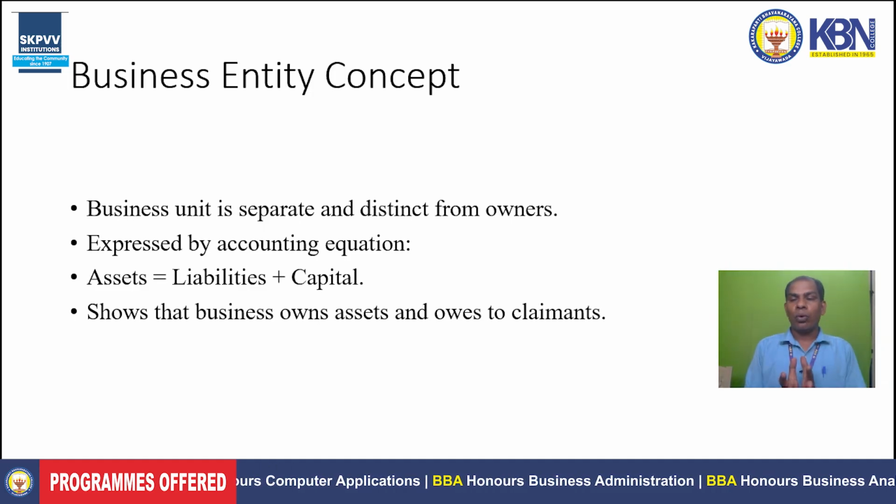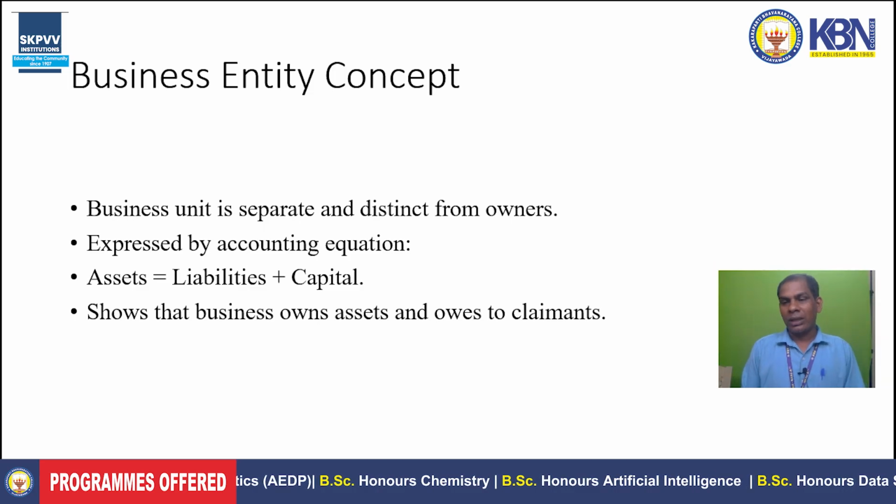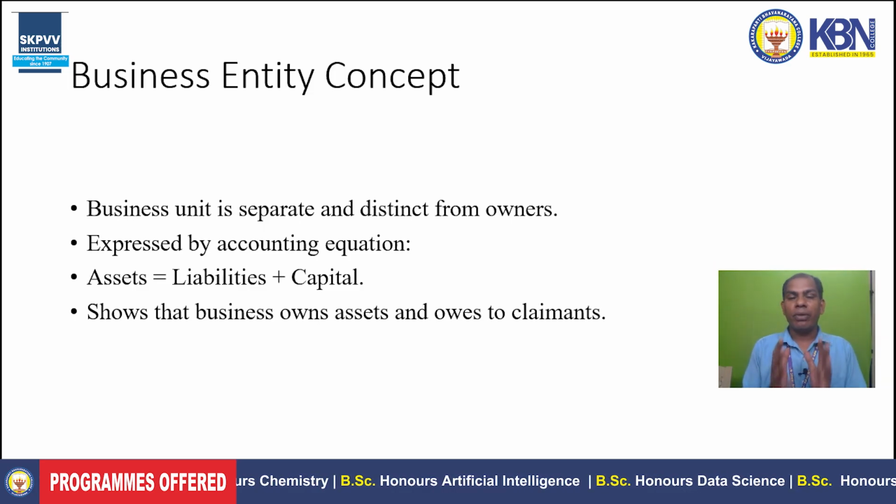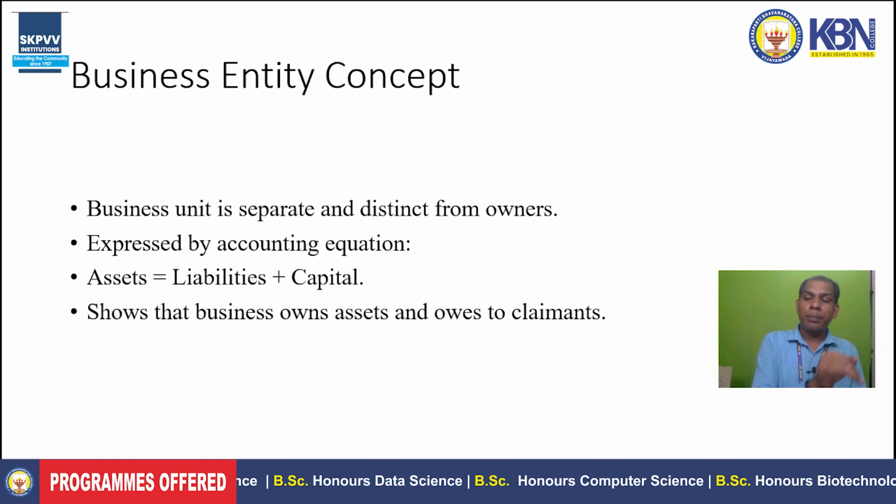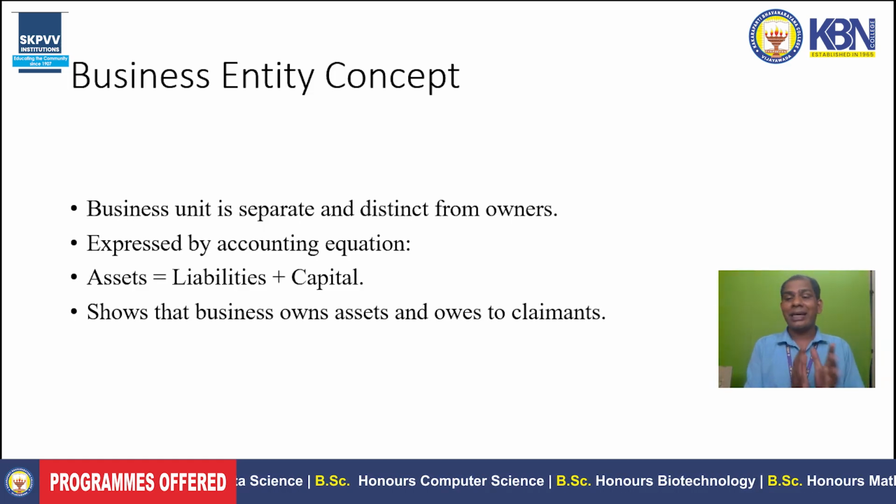Why? Because the owner will provide resources to the business, which is treated as capital. So at the starting stage of every business, the owner supplies some resources to the firm, which are known as assets. Later, the total amount supplied to the firm is known as the capital. For example, the proprietor starts a business with 50,000 rupees. This 50,000 rupees came into the business from the owner. It is the capital of that owner. It is treated as a liability.